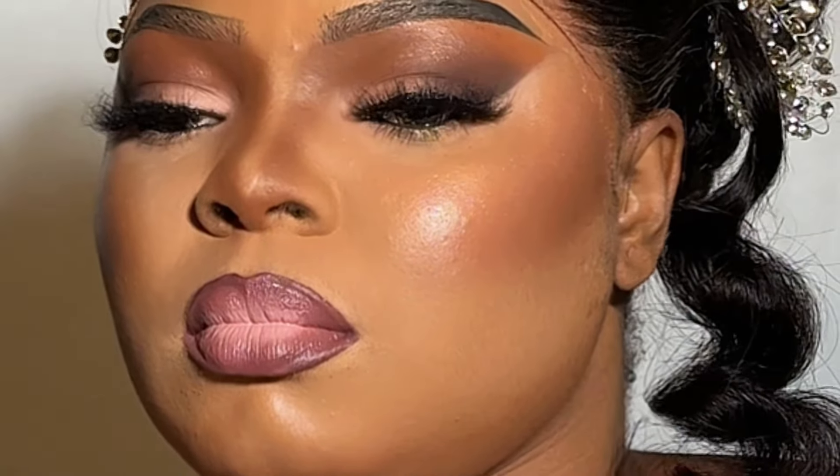Remember to always spray your setting spray — this just melts all of the makeup products together. I used the Charlotte strawberry setting spray. See the shoulder, see the glow — see how it's just popping! This is how you want to look on your wedding day. I waited for it to sink into the skin and dry properly before going in with my Sacha Pro setting mist — that Sacha Pro is a seal and a lock for long-lasting effect. This bride was feeling herself, she loved herself. I'm even more happy that I made a dream wedding come to pass.